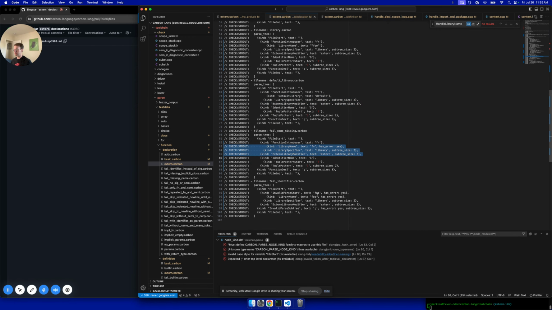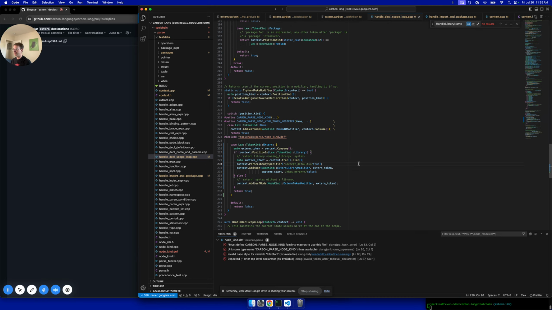Here's foo as the invalid name. That's still getting used. I will just add a reminder there. Maybe add a little error recovery.